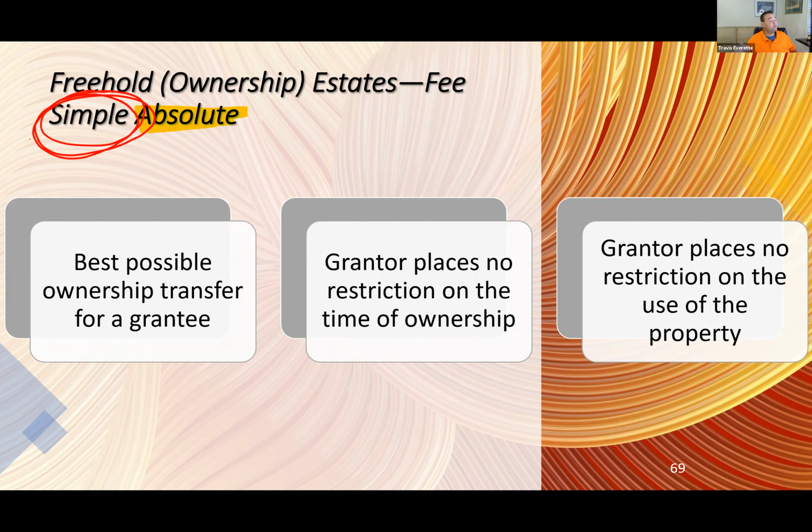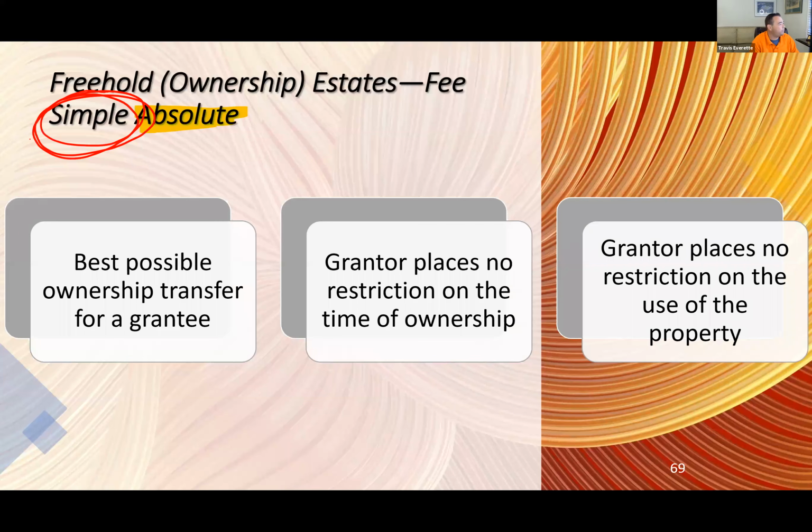But now, here's where you got to tune me in. You got to pay attention here, folks. You got to listen to this because you're going to miss this on the test if you're not zeroed in right here. Fee simple absolute does not mean that there are no restrictions attached to the property. It means that the grantor right now is not attaching any new restrictions to the property.